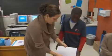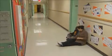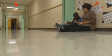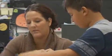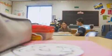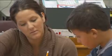Some of the skills you need as an educational assistant, I think one of the main ones you need is patience, because you're often working one-on-one, and that's usually that child that struggles with something, so you need patience and you need a lot of understanding. If they're having a bad day and they don't want to read, you have to understand maybe something happened at home and that's why they don't want to read. So I think those are 2 of the main things that you need: patience and understanding.